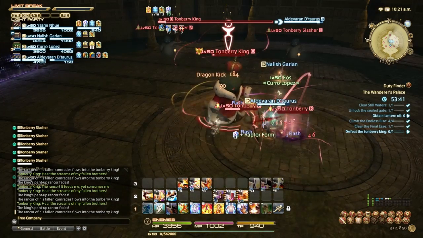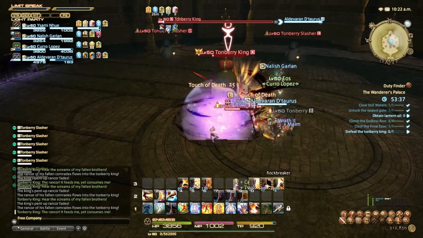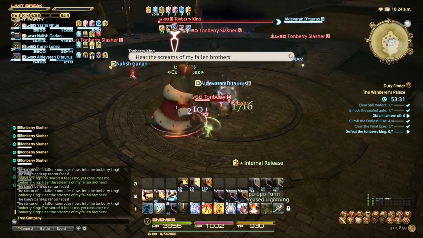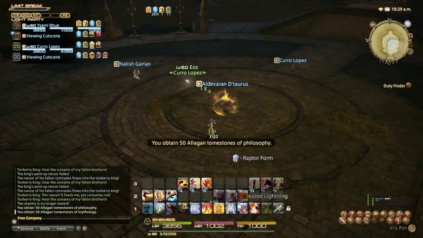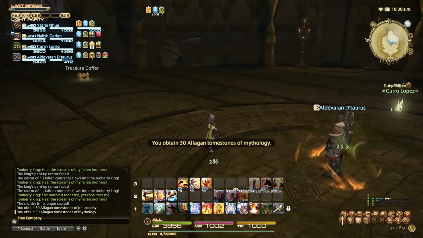Again, near the end of the fight, much larger Tonberries, you can actually see them in the distance, Tonberry Slashers, much larger ones will spawn. I don't know what happens when they get near the tank, but I don't want to find out. But that's it. Boss dead. Skip cutscene. And that should do it.